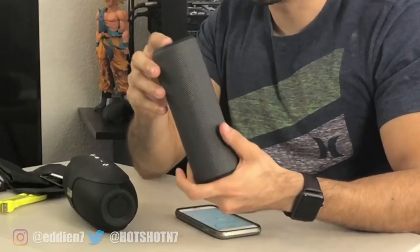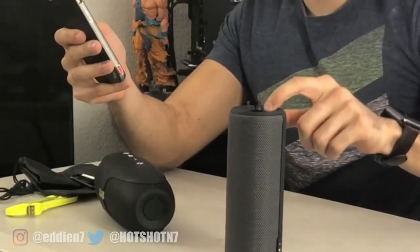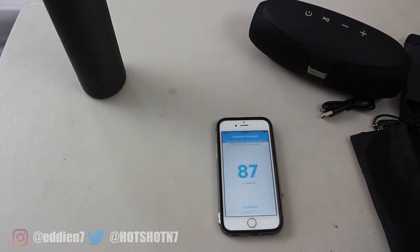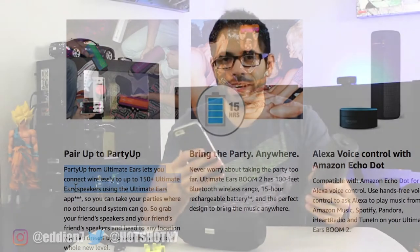Makes those bongo noises. And now with the UE Boom, it does have a companion app, which means this thing will be able to get support for future updates, be able to add new features from UE Boom. Not sure if they're gonna add any more. I know one of its key features is that you're able to pair this to other UE Boom devices. And I believe the max amount of UE Booms you could pair to one device is up to 150. I don't know why you wanna do that, but this thing could be paired up to 150 other UE Booms.